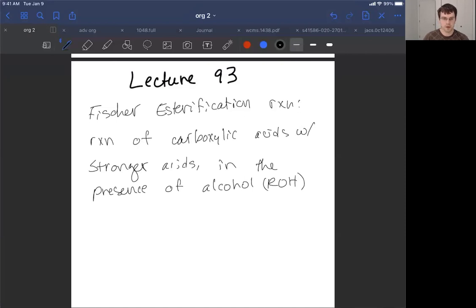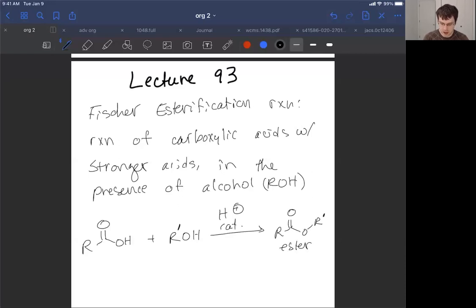Okay, so what we do in this case is we take a carboxylic acid and we react it with an alcohol, and we have this stronger acid that's used as a catalyst, which I'm just going to denote as H+, and that is going to facilitate the conversion. I'm going to call this alcohol R prime. That's going to facilitate the transformation where the carboxylic acid turns into an ester. So we now have an ester functional group. And if we balance the reaction, we have water that's being formed.